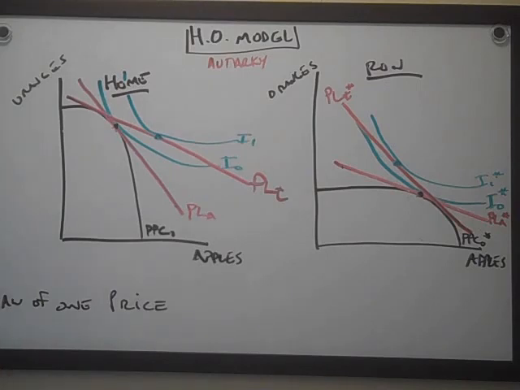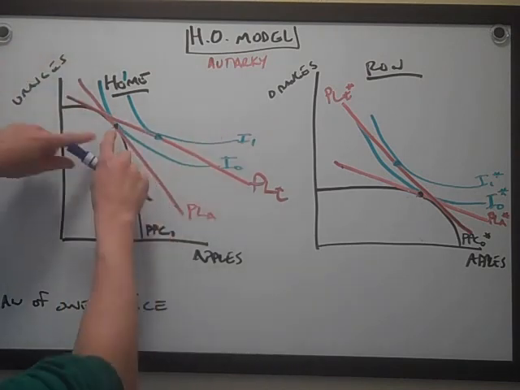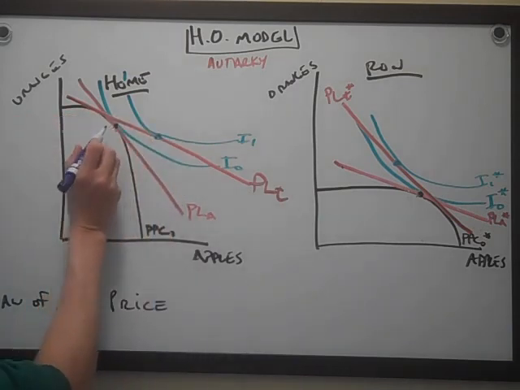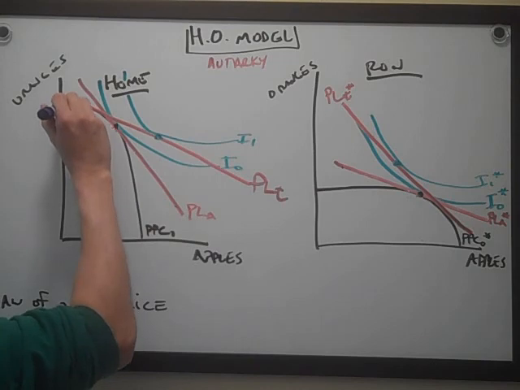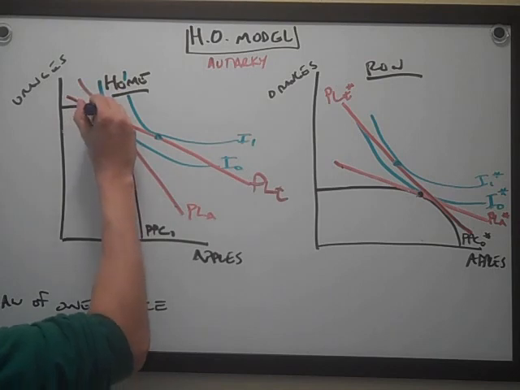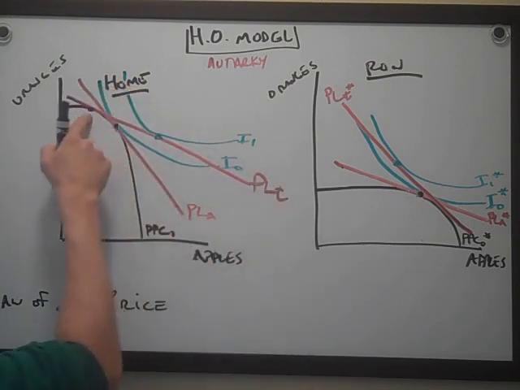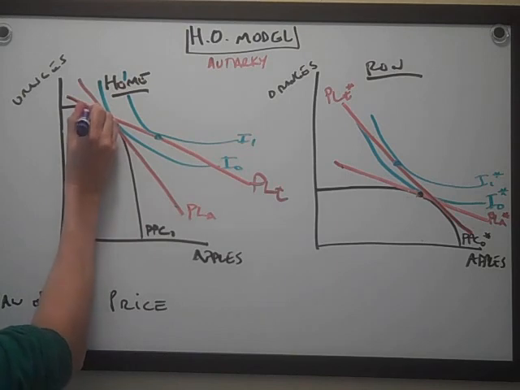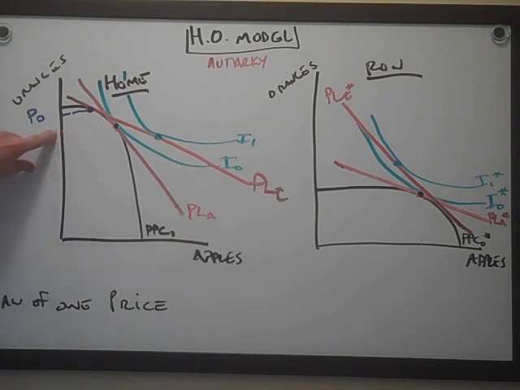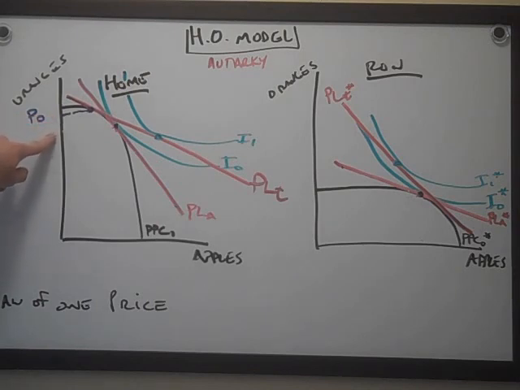From there we look at the trade triangle and figure out what everybody's making. What happens is this dot breaks in half — half of it moves to the consumption point and the other half moves to the production point, because before that dot represented both production and consumption. Looking at production, they no longer operate at the autarky point; they operate where the new price line PLT is tangent to the production possibility curve. They produce more oranges — that's their comparative advantage.